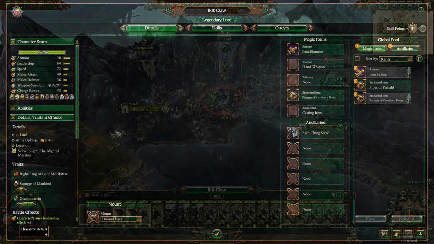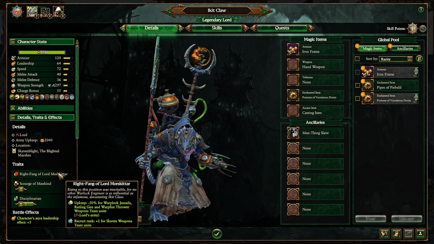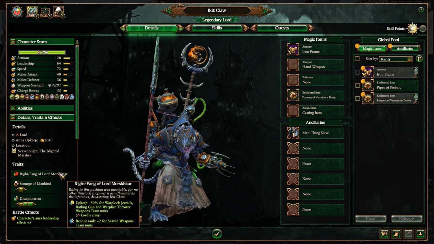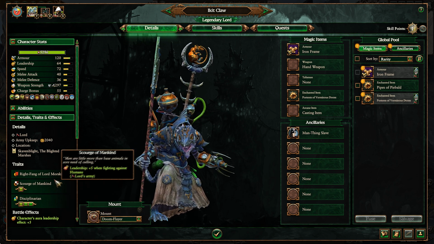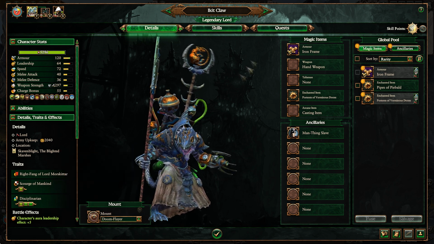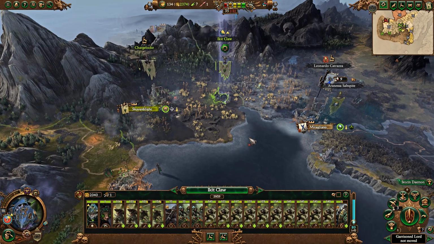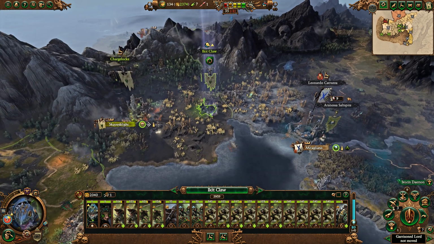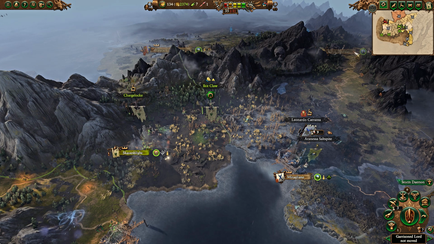Now, Ikkit Claw, in terms of lord effects, doesn't gain necessarily all that much, though he does have a really nice upkeep benefit to weapon teams, so Jezzails, Rallying Gunners, Warpfire Throwers. That is nice because you can maintain more armies of these weapon teams, like you can get the full stack with him and it won't necessarily break the bank, so to speak, because it can be expensive maintaining weapon team armies.